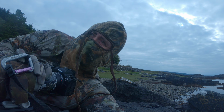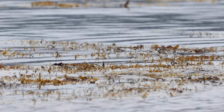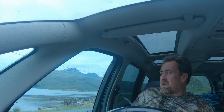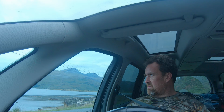Right, so I'm positioned ahead of where they're coming. I don't know whether they've stopped further along the coast from where I am, or whether I need to just be patient. I actually jumped too far ahead of the otters. I think I know where they've gone. In fact, I think I might have been able to hear them. Still nice to see. And if I got some good images of otters, that would have just been greedy, because this trip has been amazing.